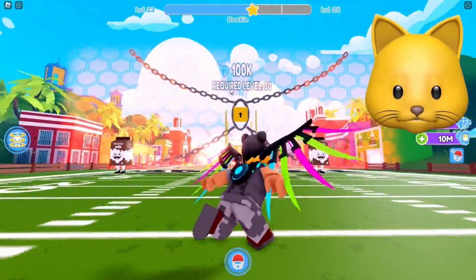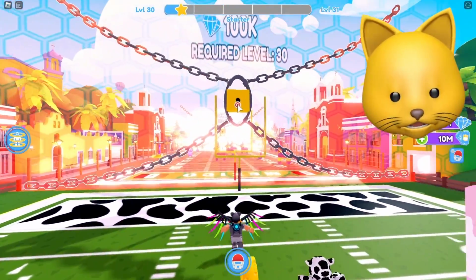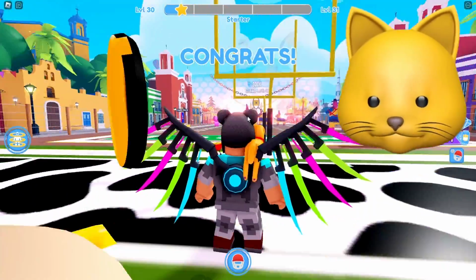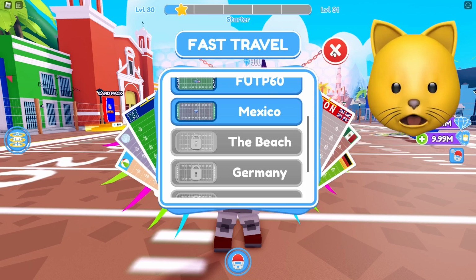All right, let's get up to level 30. Ah, there we go. Next level. Throw it and bust it. I love this animation. Come on, come on, come on, come on. Bam! Feels so good. Where are we now? Looks like Mexico. Yes, Mexico.